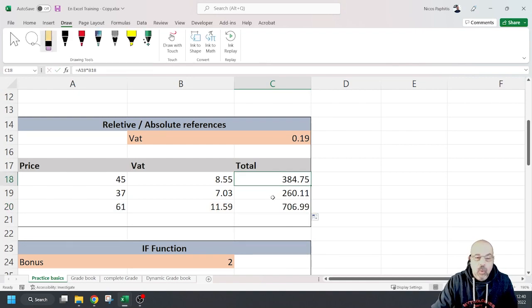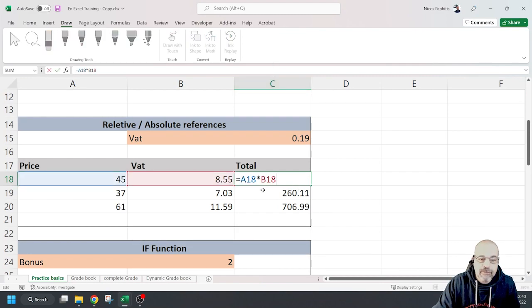Well, it does this because when I select here my functions A18, my cells A18 and B18 to multiply them together, it doesn't actually see the cell A18 or the cell B18. What it does, it finds the relative path from the cell which I'm in. So I'm currently in C18, and it says get the contents of A18. So to get to A18 from here, I'm going to go 1, 2 to the left. And I'm going to multiply that with whatever is 1 to the left, which is B18, from the cell C18. So it's a relative path.